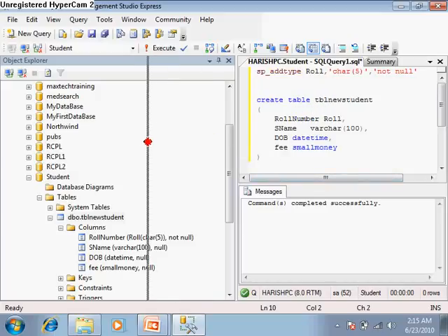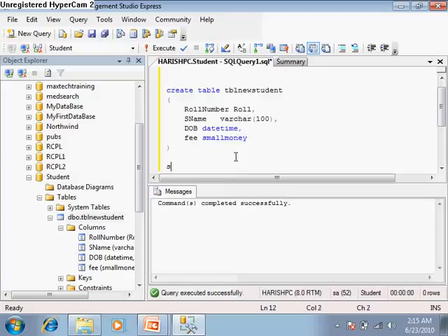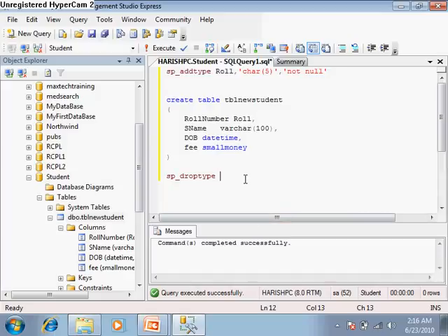Similarly, if I want to remove this data type, I need to use the sp_droptype stored procedure, and just write the name of the type.